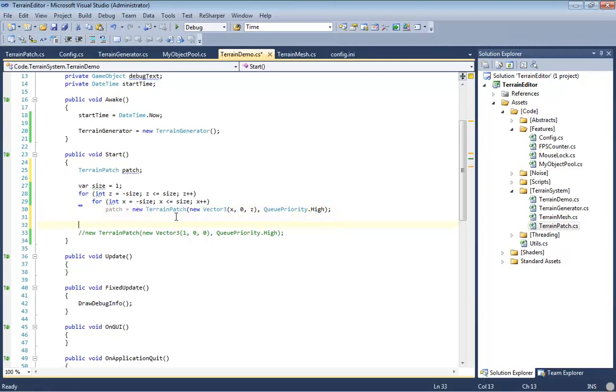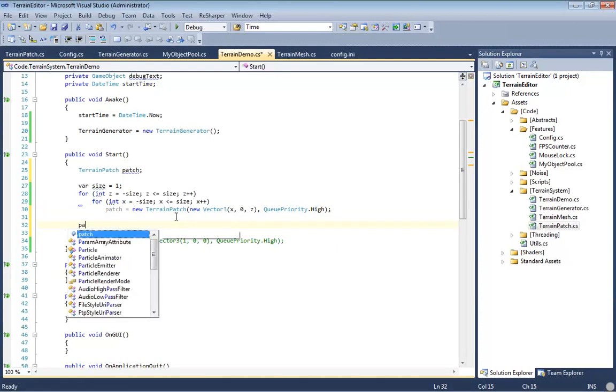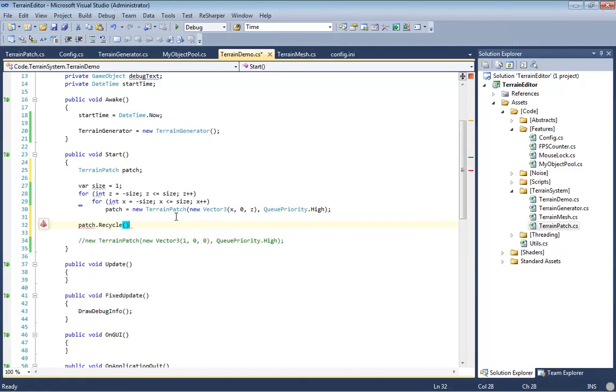Then after we've made our grid of patches, I'm going to take that very last patch and recycle it.